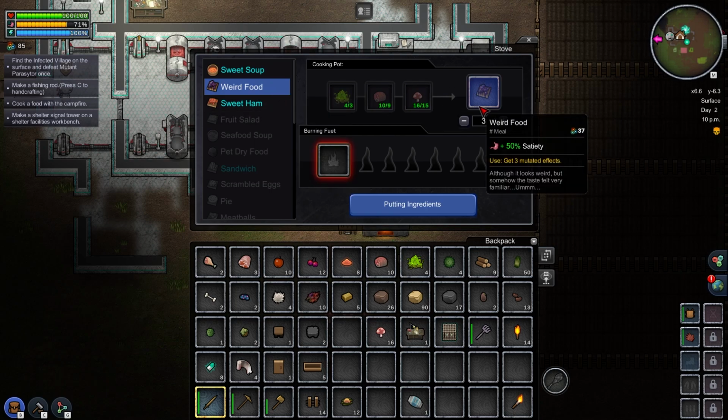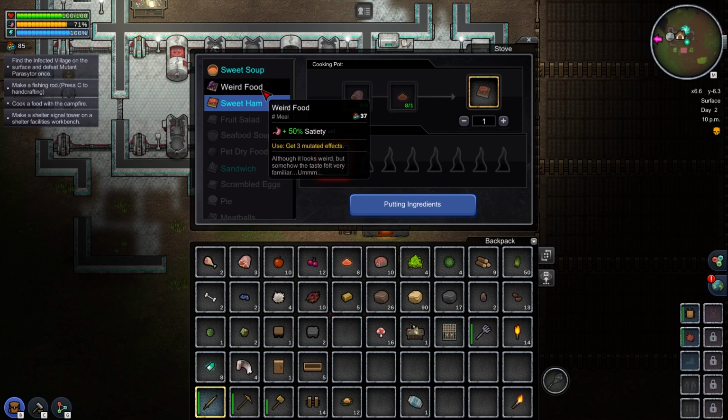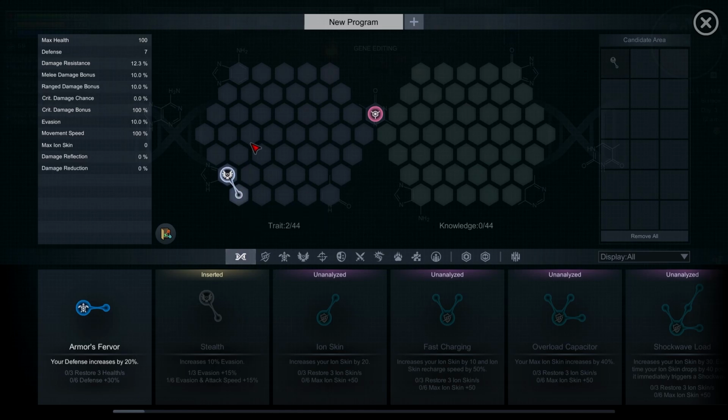Once you killed a couple of things, weird fruit early on is going to be your best way to get satiety, and then sweet ham when you're breeding the pigs. So all you have to do is put these in. You don't have to worry about it much because you can move them around. You can even take them out. You never lose them. Once you make them, you have them.